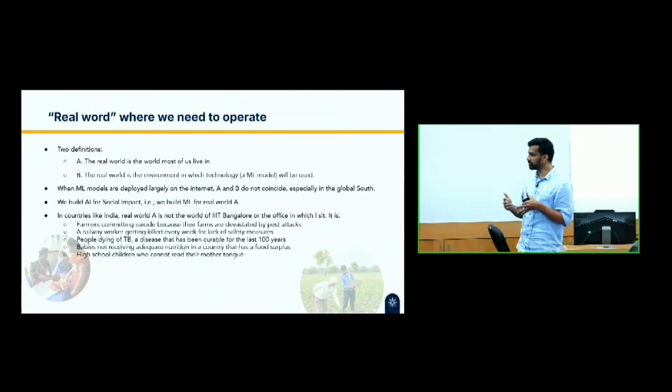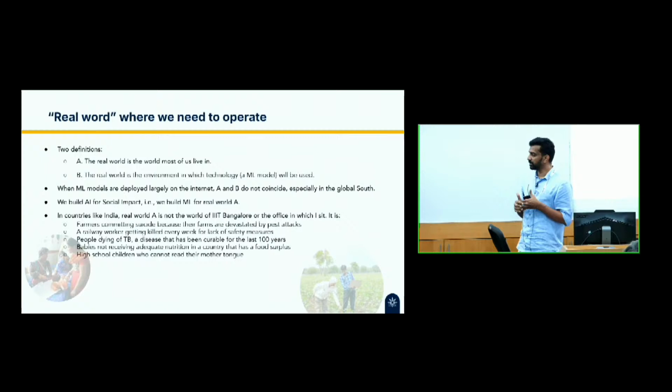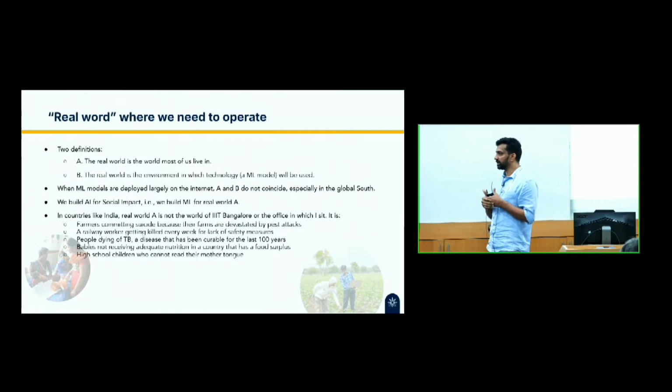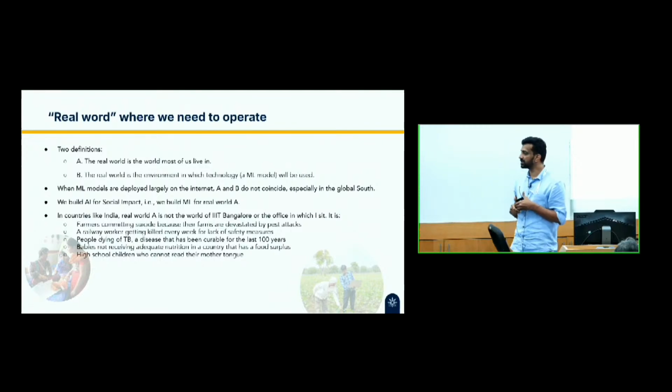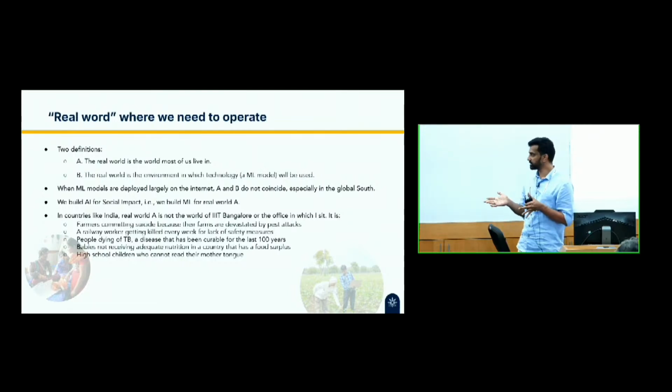And people are dying of TB. We account for almost a quarter of the TB cases and TB deaths in the world. But we have known how to cure TB for at least the last 50 or 100 years, and we still have deaths from TB. And in malnourished children status, we always top the list, maybe even comparable to sub-Saharan countries, although we have a food surplus.